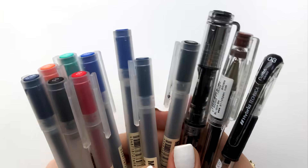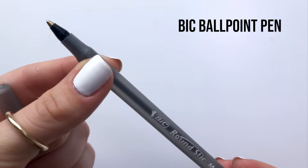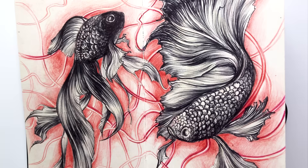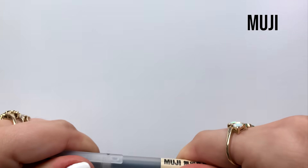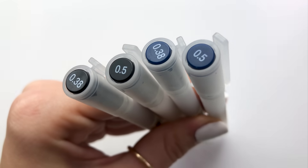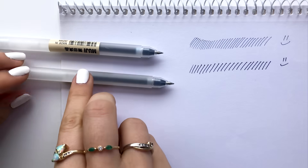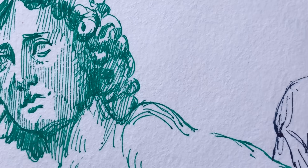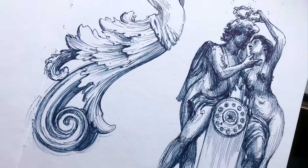That's all for the dry media — now it's time to talk pens. I use a simple Bic round stick medium point ballpoint pen to draw up my portraits and sketches whenever I go anywhere. Ballpoint pens have helped me gain confidence to draw without pencils and I love to mix media with them as well. I also really love the Muji gel ink ballpoint pens — I take them everywhere literally, and the precision on these pens is incredible. One of my favorite colors to sketch with is the navy blue, and they come in all different colors. I had these in my pencil case when I went sketching in Italy.